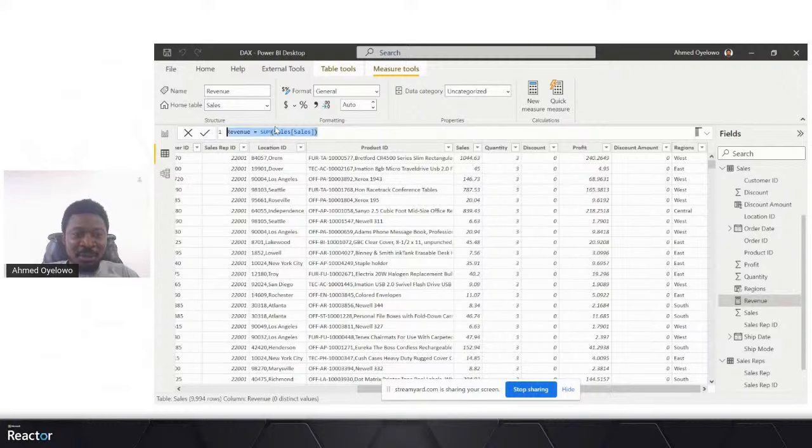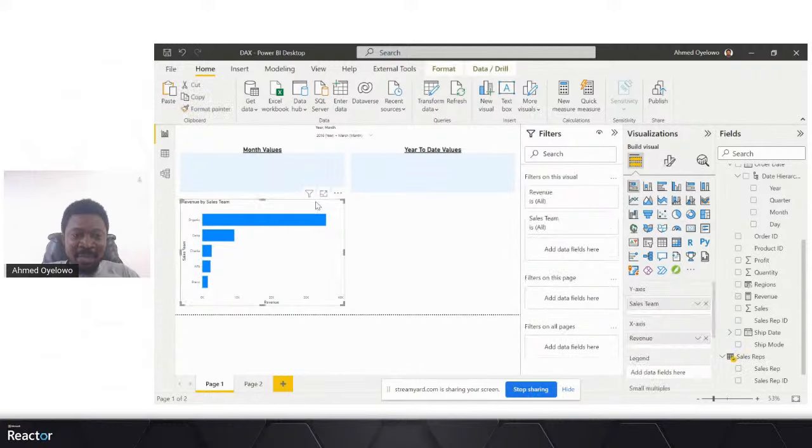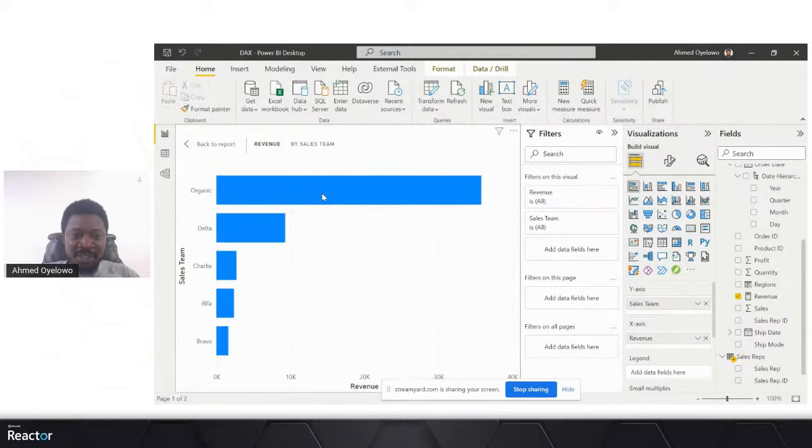This sum of sales is going to be based on the current filters that you have. What do I mean by that? If I maximize this chart right now, how many things do I have on the chart? 1, 2, 3, 4, 5. What it simply means is that formula is going to happen 5 different times because measures work based on filter context.